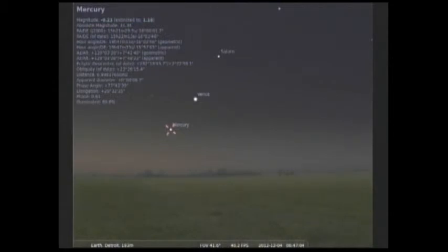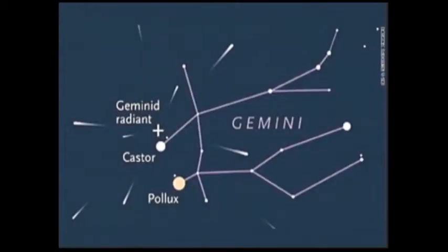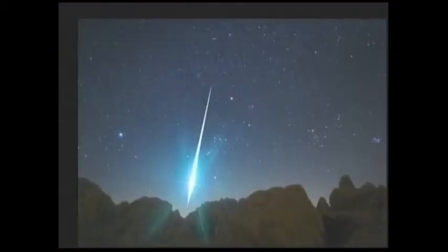Moving a week later, you're going to see a beautiful sight also in the early morning sky. You will see Venus and a very beautiful crescent moon. These are two of the most important images in the religion of Islam. On the 14th, the next day after a new moon, is the Geminid meteor shower, where you can see upwards of 100 shooting stars an hour. Look for the two bright stars, Pollux and Castor, the heads of Gemini, the twins, any time after midnight when you're heading into the stream of debris left behind by the comet that makes these shooting stars.